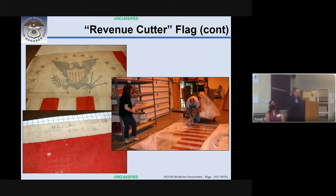While there are no extant early company records, Mr. Capps, the vice president, related that most stenciling he has seen on early company flags tends to be in red ink and usually includes the company location and a logo across naval flags, signal flags specifically, possibly a U and an S. He also mentioned, however, that it's possible the stenciling was done in black, as with this flag. Based on aggregation of the information discovered, centered on construction methods and the maker's mark, validation of the flag as a revenue cutter flag was not possible.